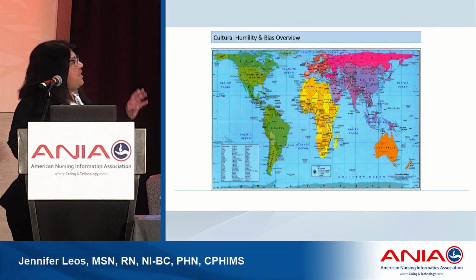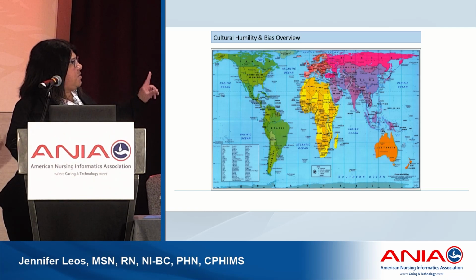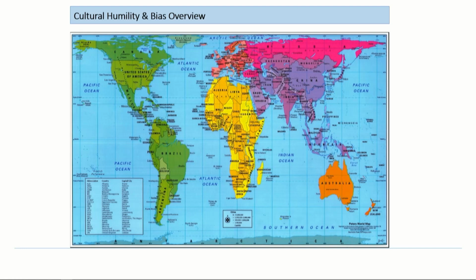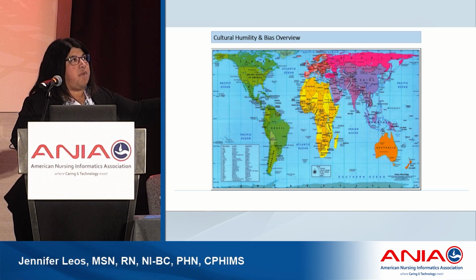So I always start with this world map, and my default view, when I look at this world map, I don't automatically think all English speaking, all access to healthcare, all access to technology, right? Although this is a world map, and I don't automatically think that, this is the way a lot of technologies are designed. They're designed primarily for someone who has access to healthcare, for clinical technology, somebody who is primarily English speaking, so patient education systems are mostly in English.